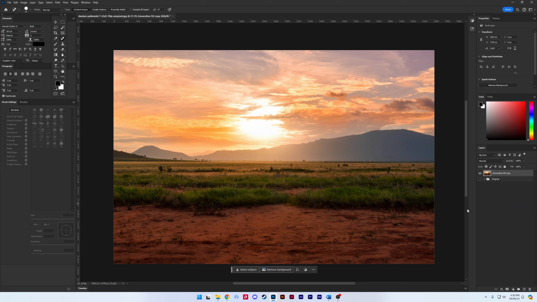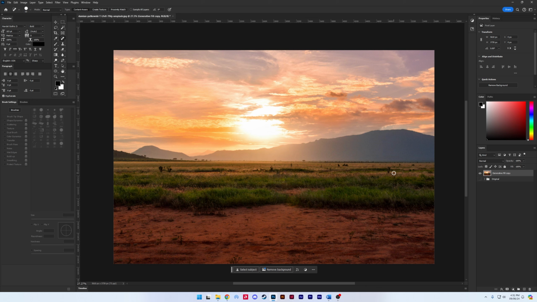Now there's advantages and disadvantages to this. The advantage now is that we can edit where the tree was and it's not going to interfere with those two layers. However, the disadvantage is that this is now a flat image that we can't undo from. So that's why I'm suggesting that you save the previous layers as backups.